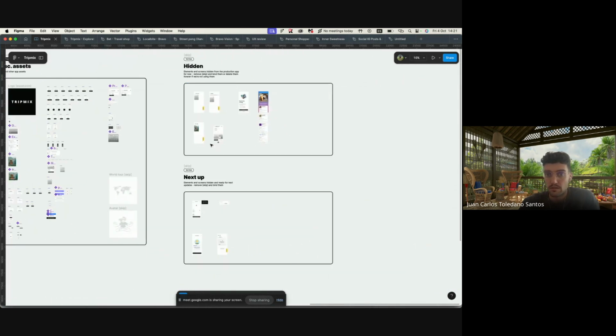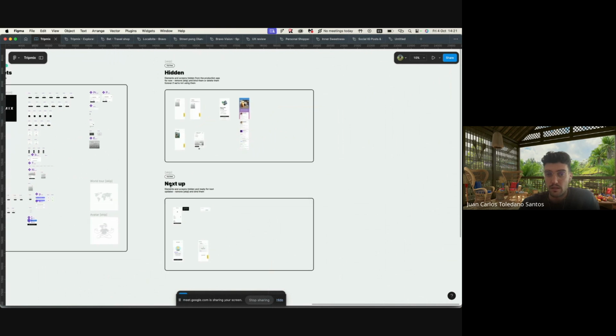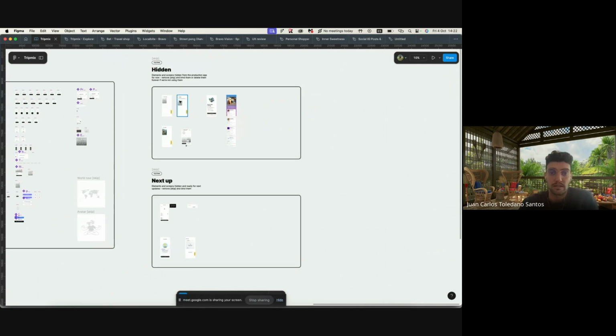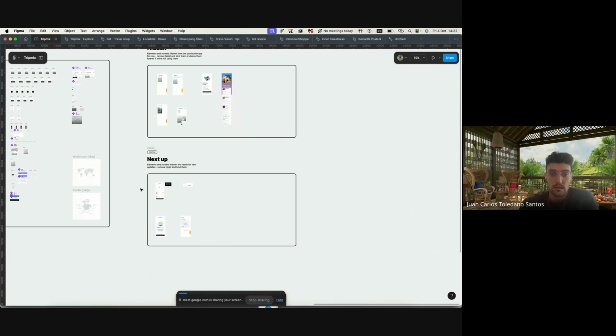And then there are some things that might be more of a miscellaneous group, so maybe there are some screens that we ended up discarding for some reason, but we might look at them later on. So we don't want to lose them, and we could probably create another file for that, but I think if it's kept in context in here and hidden, that's helpful.